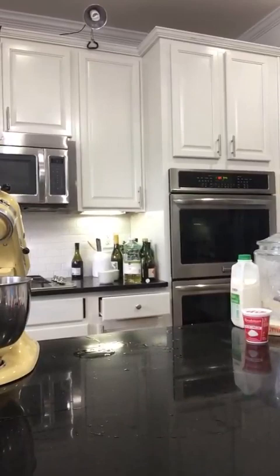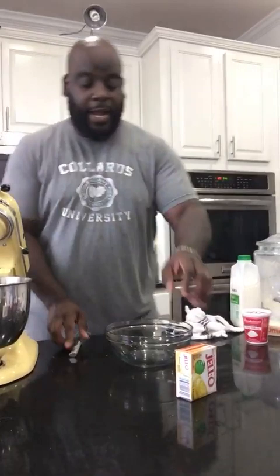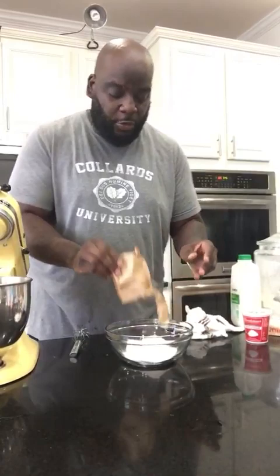And let me show you what I like to do. Normally you need a whisk for this. So I take this French vanilla pudding. And listen, if you don't have no milk, half and half will work just as well. Almond milk works just as well. Just don't use water. Use some sort of dairy product, or, you know, fake dairy products. Okay, so that goes in there.